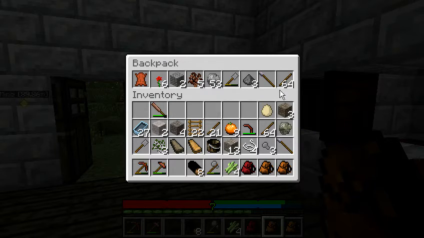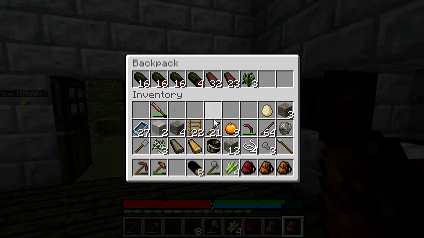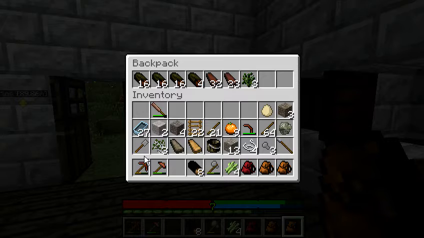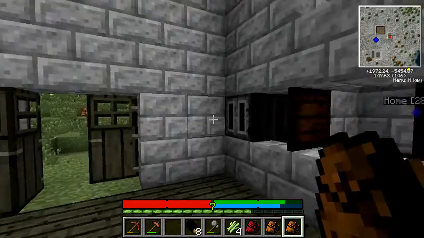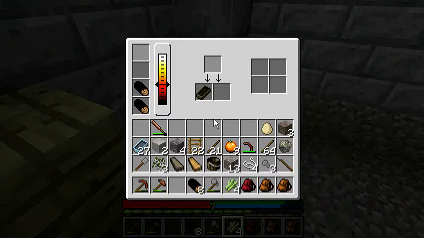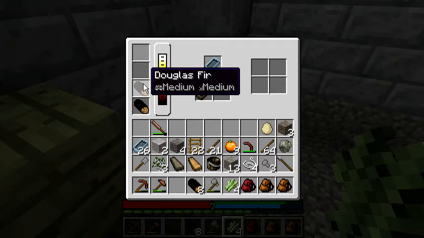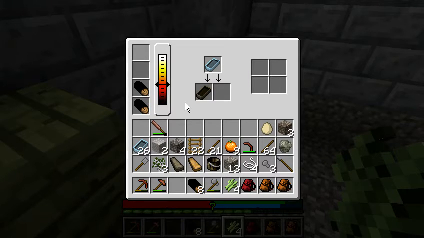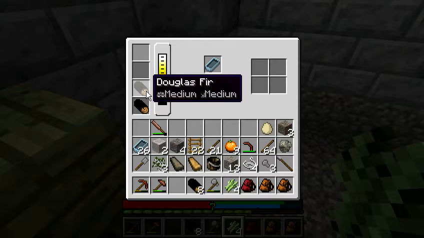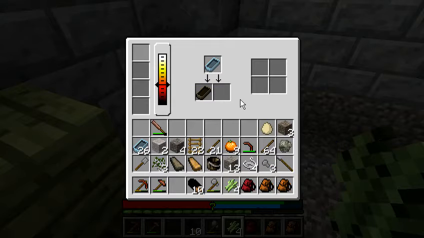Gravel's useless. Actually, it's not as useless because you can actually use it to make more ore. But that's only for, what's it called? A sift or something like that? I'm trying to remember what it is. There we go. Unfortunately, Douglas fir burns pretty fast, which is kind of annoying, especially since we need a lot of this. I think I'm just gonna cook it via whatever.